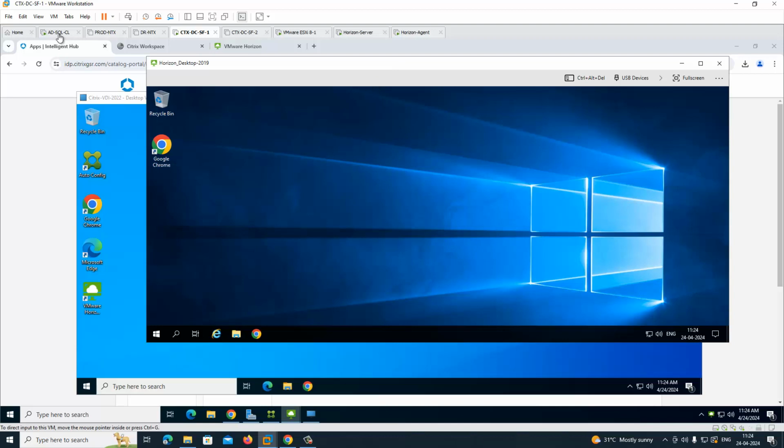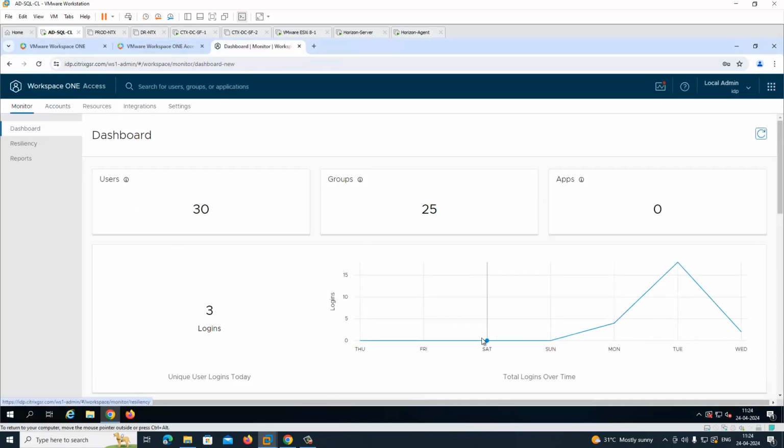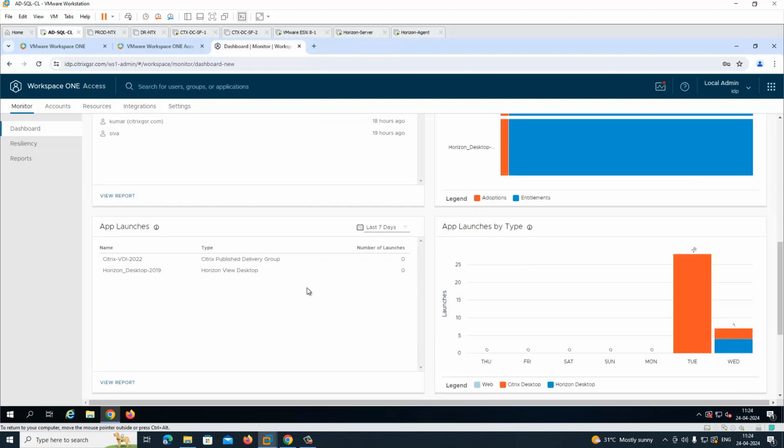So let me go to the Workspace ONE console under Monitor. You can see the user session details here, currently how many users are connected. Also you can see whoever logged in recently, and what kind of applications we published. Right now you can see two icons are available, Citrix VDI 2022 and Horizon Desktop 2019.